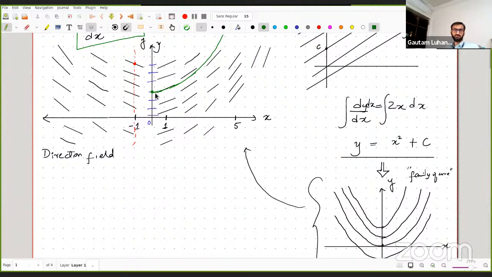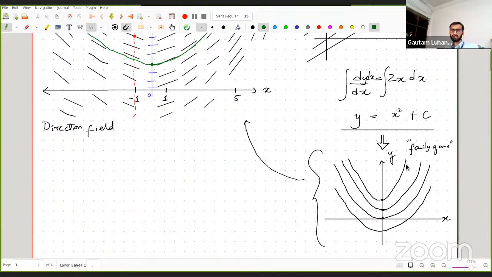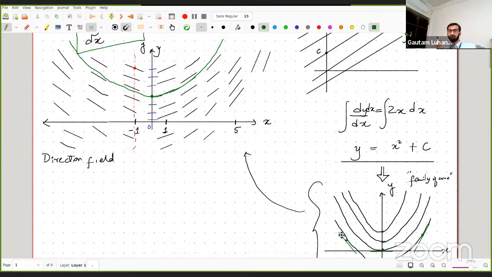And similarly, if I were to take this point and follow the slope line, then it increases, and increases again. I'm just trying to ensure that at every point, the slope of the curve matches the slope that was given to us by this differential equation. And you can see if you check it out, the slope at this point is 0, the slope at this point is positive, and the slope at this point is negative. So it does seem like we've correctly solved the differential equation.